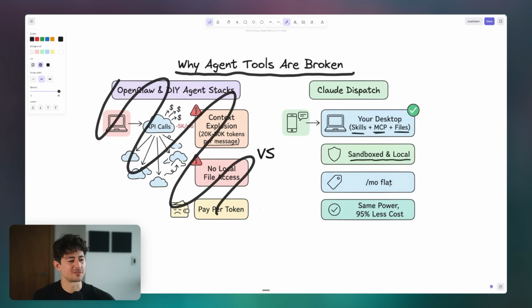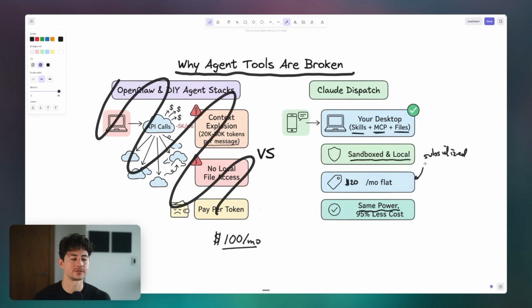It's also a flat monthly charge because it's technically used as part of your subscription. Now they're talking about how they're going to make this available to pro plans pretty quick. I think right now, as of the time of this recording, it's on max plans, but they're going to want to get everybody on it. It really depends on your usage, and I don't want to pretend I know exactly how much you're using. But when I tried OpenClaw, I spent like $100 or so in just my first few days, and then I was like, okay, I'm going to turn this off. Instead of spending that, you'll probably just spend 20 to whatever the subscription amount is, and it's going to be heavily subsidized.